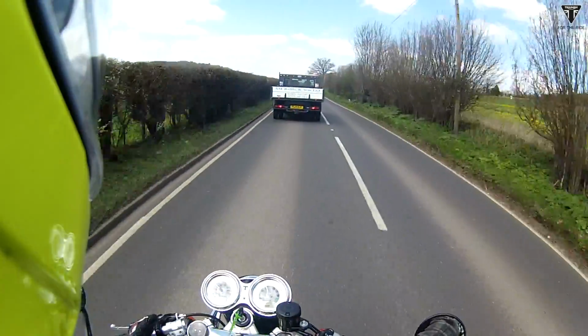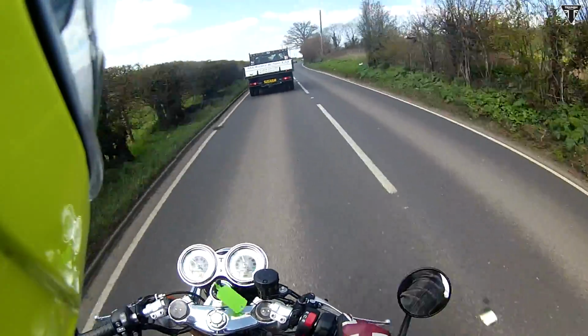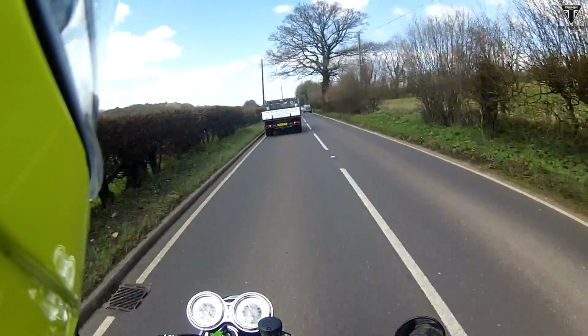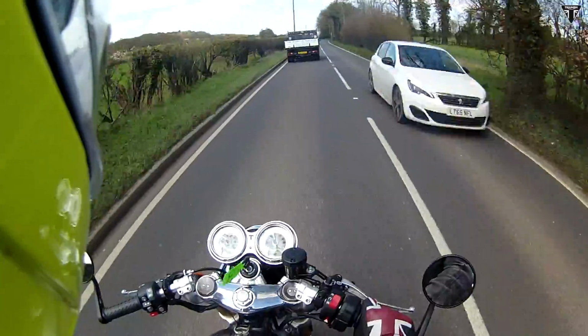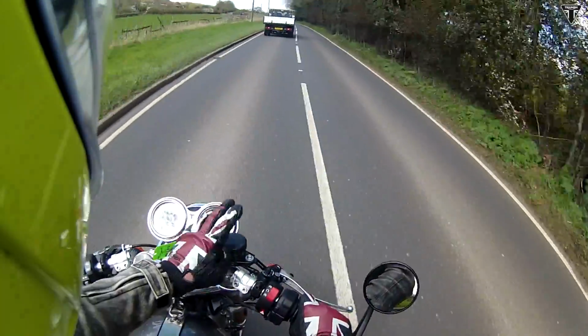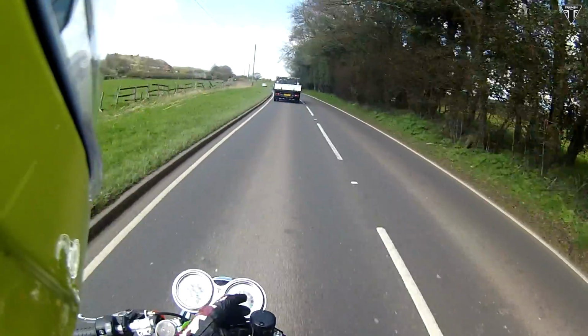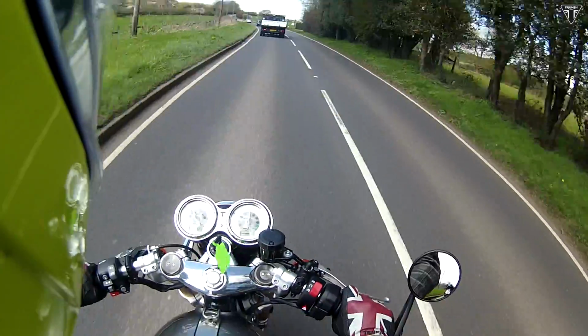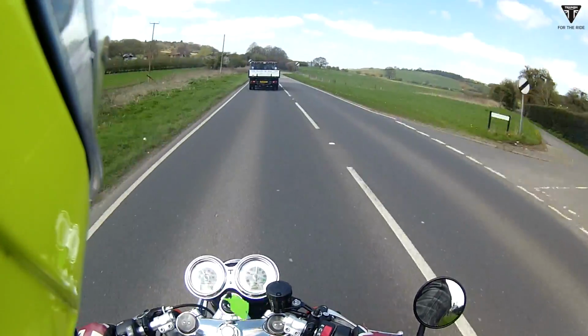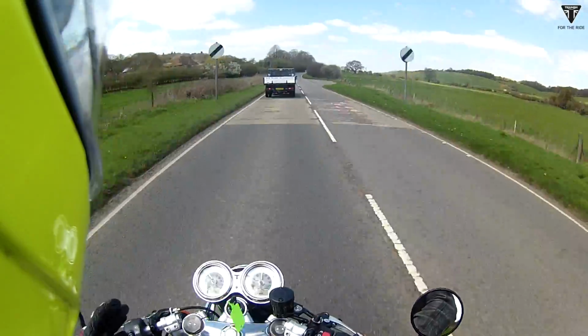We got fully adjustable suspension, Showa forks on the front, Öhlins piggyback shocks on the back, 17-inch front wheel, 18-inch rear wheel, Rosso Corsa tyres, bulb indicators, plastic brake reservoir, exactly the same as on the new Speed Triple R. Doesn't look like it needs changing, but actually considering the style of this bike, I would want to change it because it's meant to be quite glam, quite showy.